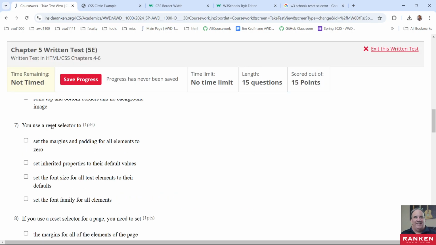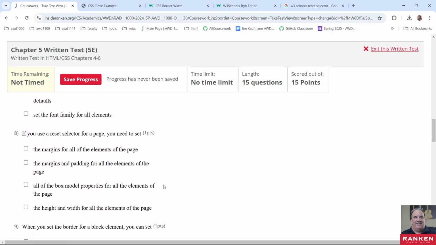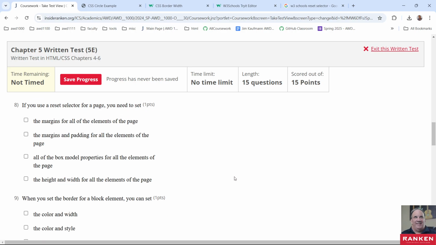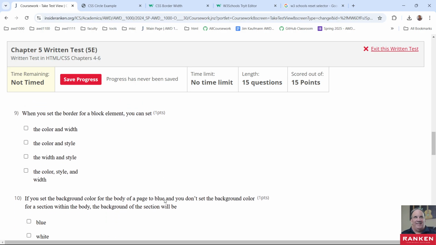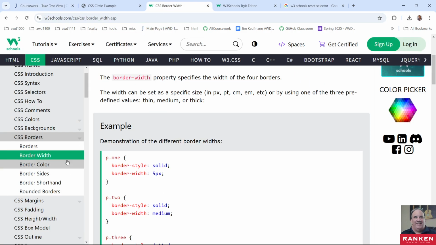What's a reset selector? What's a reset selector going to refer to, right? What's it going to do? If you use a reset selector for your page, you need to set what? You can just research that, a reset selector. When you set the border of a block element, you can set what? So go back to your borders, right?